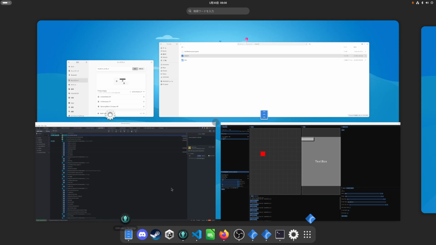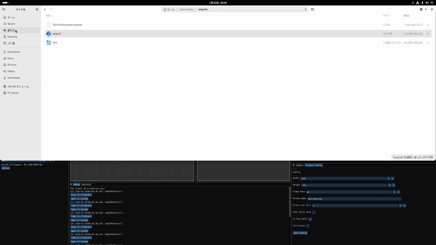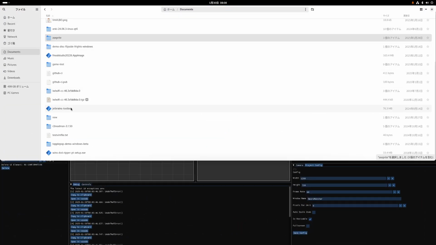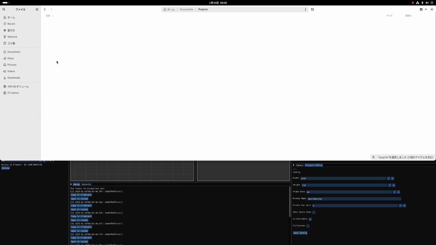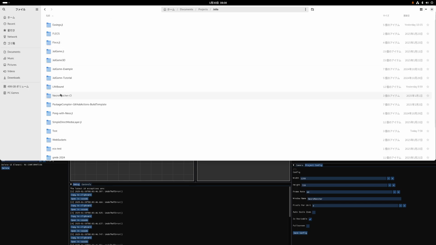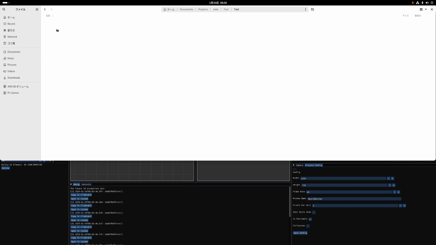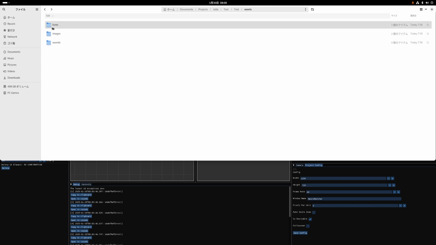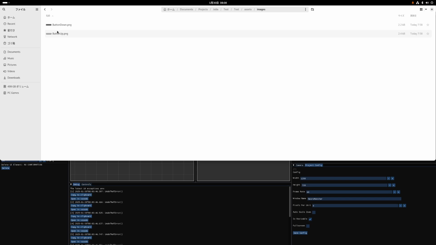Let me go to files, documents, projects, Julia test. I've already added some assets in here from JulGame. I've added a font. These button images are added, and then no sounds, images and fonts. So this button up, button down, and I have a way now to make that built in.